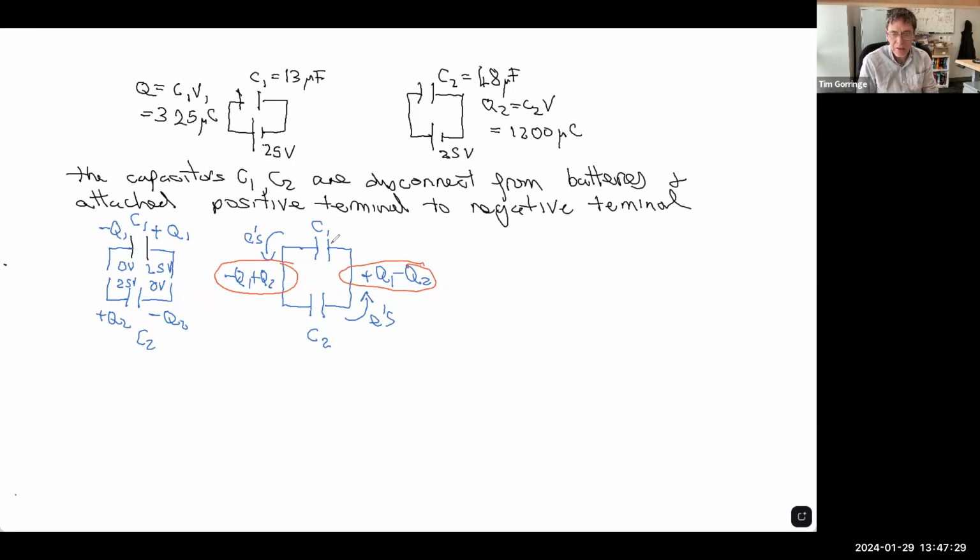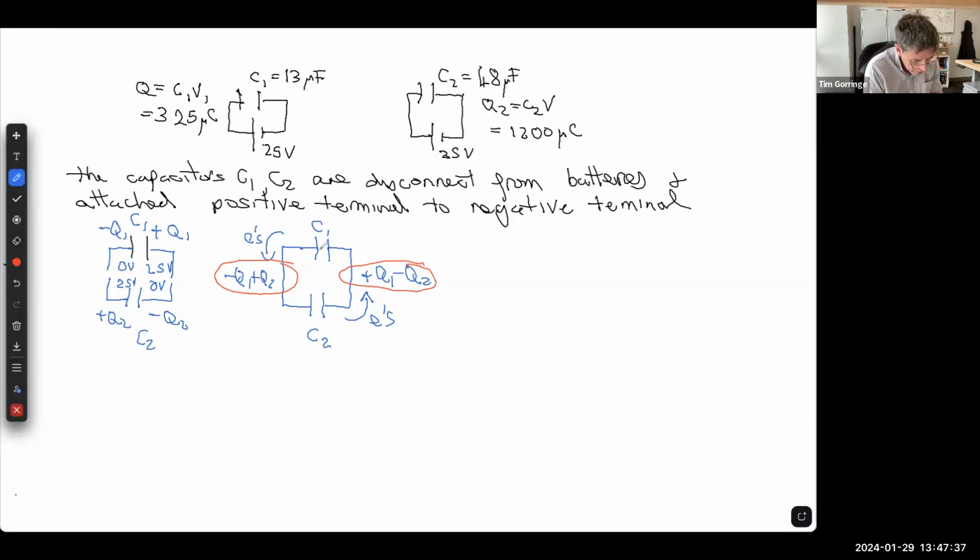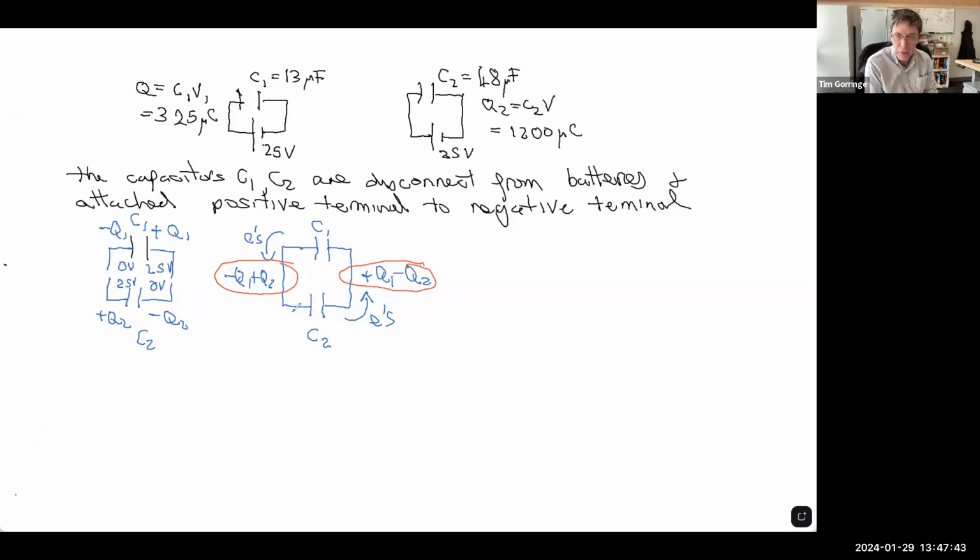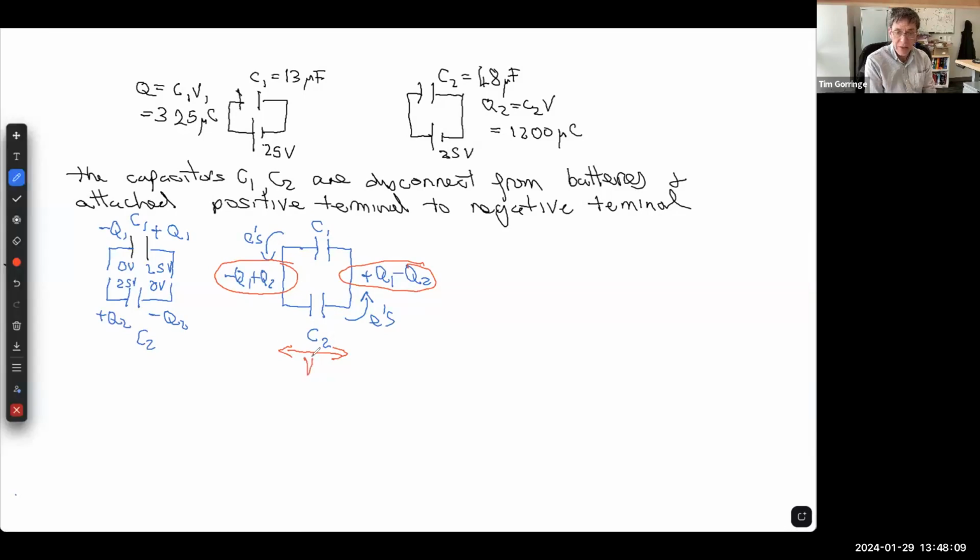The key to understanding how we redistribute the charge is the following important point. Once we reach equilibrium, this wire and these two plates on the left will all be at the same potential. Once we reach equilibrium, this wire on the right and the two plates on the right will all be at the same potential, so that there'll be a constant potential, and I can draw it here, between the left-hand side and the right-hand side of the circuit diagram. And we'll just call that V.